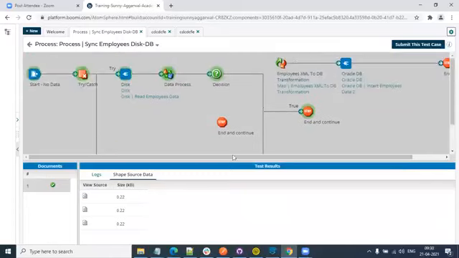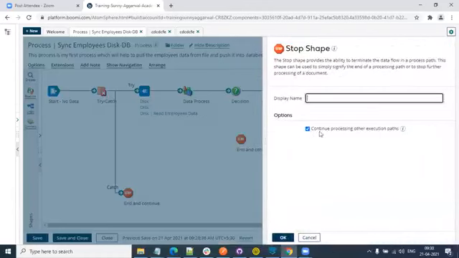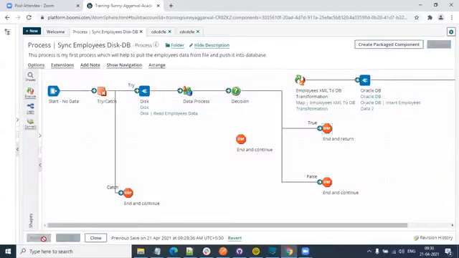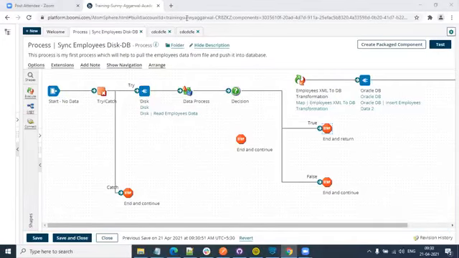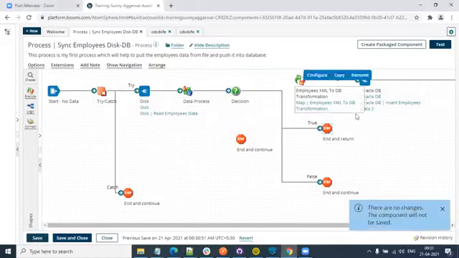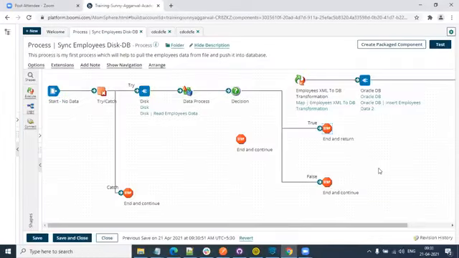No question. All right. Now I'll ask the question specifically to 2 people. Now I make a small change in my process. There is a flag in the stop shape, continue processing other execution paths. I will uncheck it here. Now the question is for Ramya, or anyone can answer. Okay, Sushmita, I don't want you to answer. I don't want all the answers to come from one person. No, only one document will go to true and nothing will go to false, because you have made end and return, right?